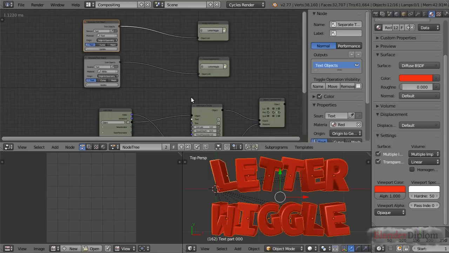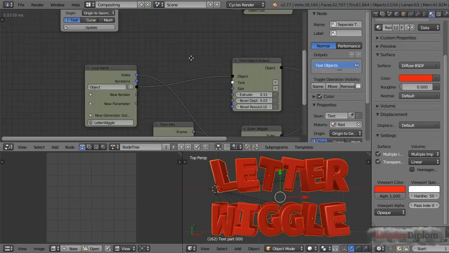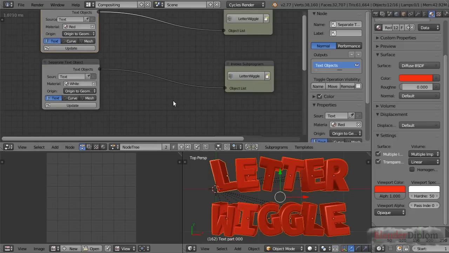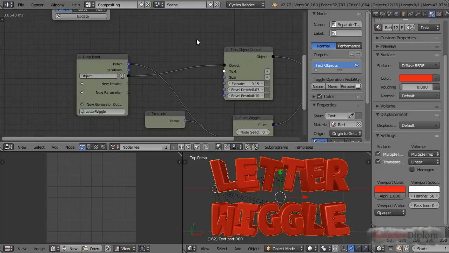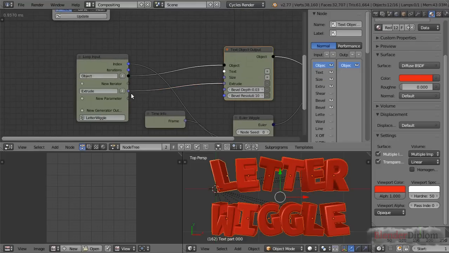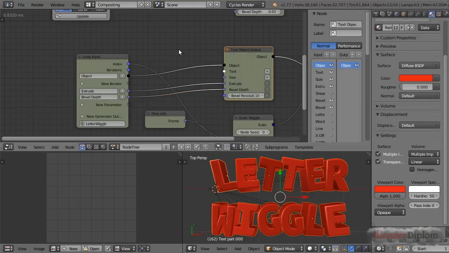And the reason for this is because I want the upper and the lower one to have different extrusions and different bevel depth. And to get two different extrusions or bevel depths, I need to set extrude and bevel depth as parameters for my loop input.